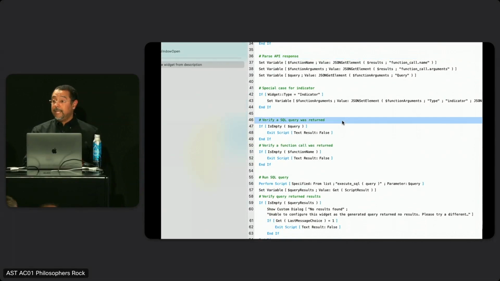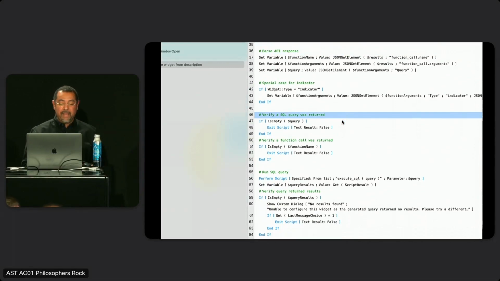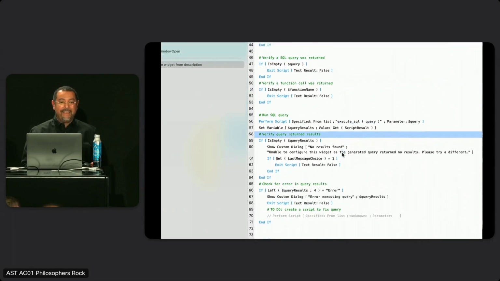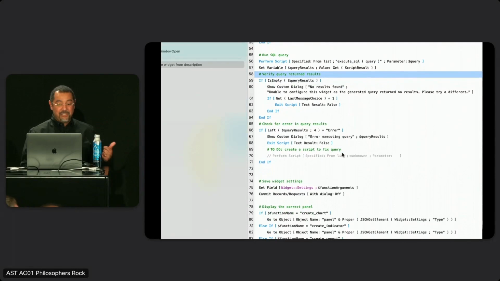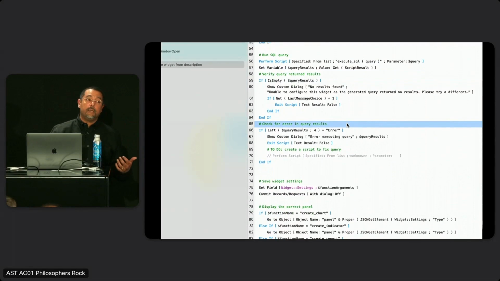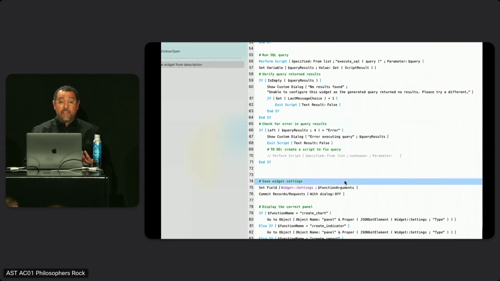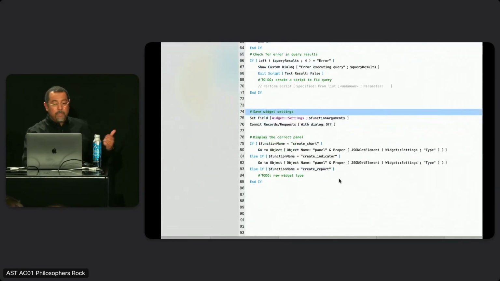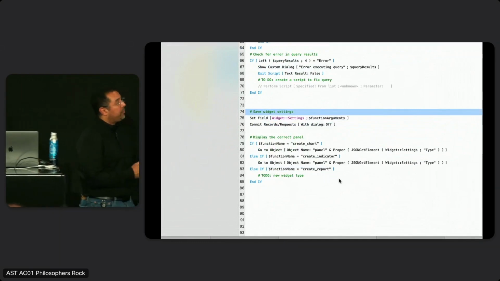About checking SQL. So here we check the SQL, make sure that there's actually a query that came back. We double check it again. There's an extra check here, and there's actually one I didn't do here. The only thing it doesn't check is if it's accurate, and I'm expecting the user to see it and say, oh yeah, this is not right, and run it again if they have to. And then we're saving the settings. And then finally, we're setting that up, and we're moving into the correct panel.